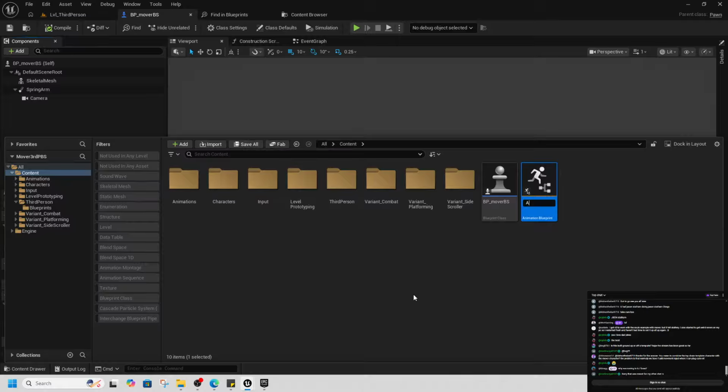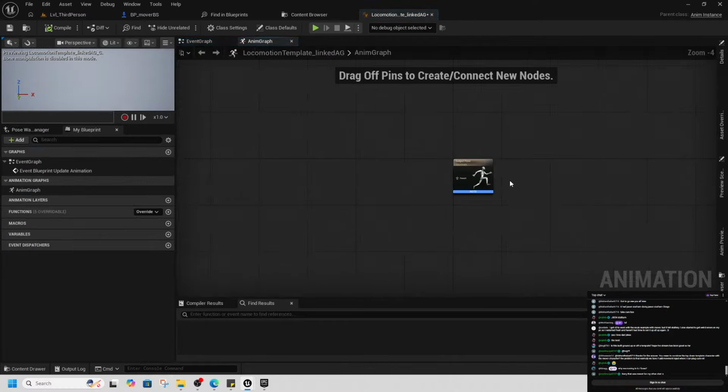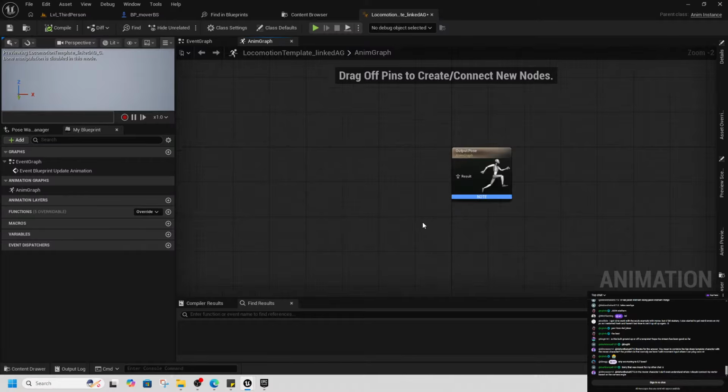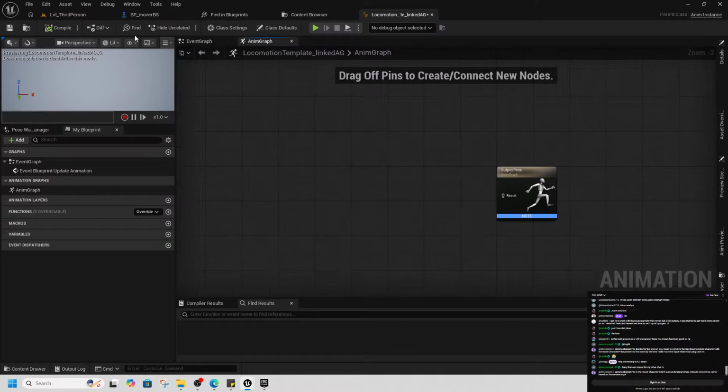Yeah, let's do this properly. ABP. Locomotion. Template. Linked. AG. Do this. Come on, I need these animations. I need them to rip.